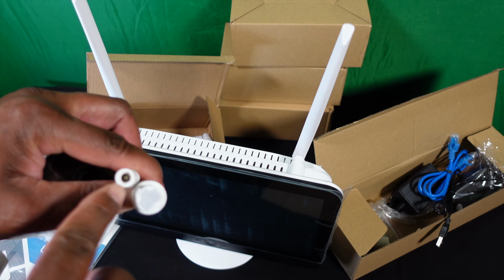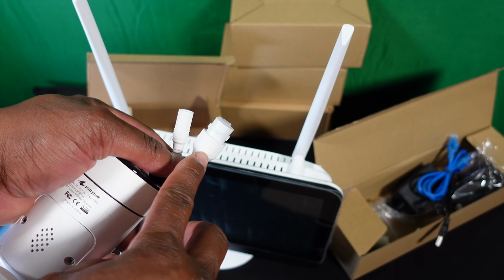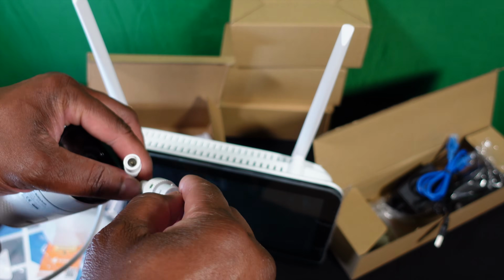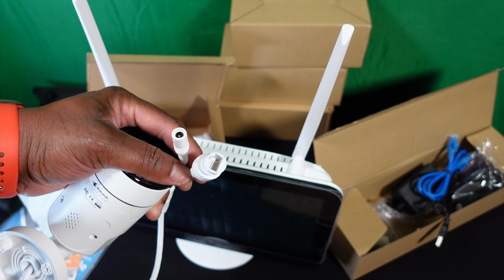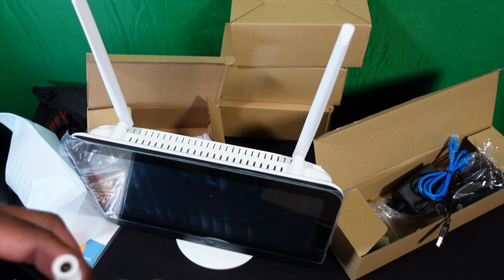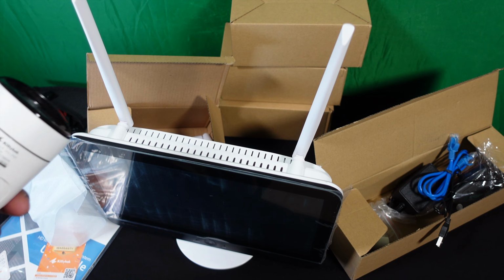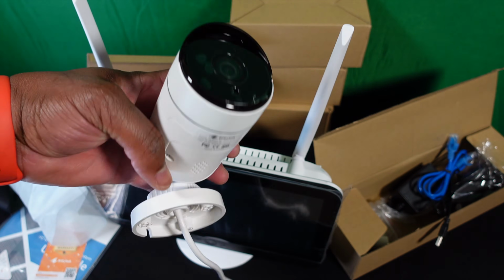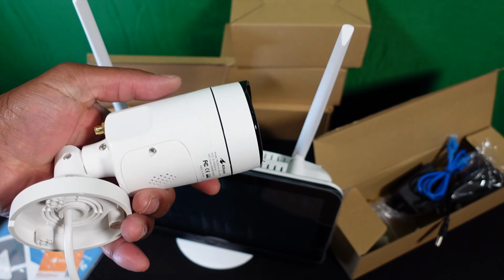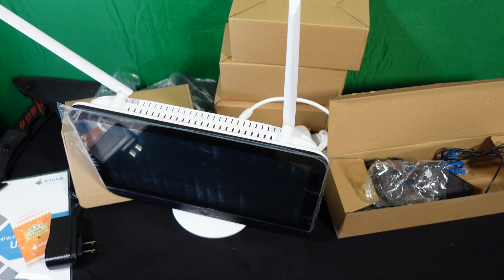All right, power. Now, whenever you see a plug like this, just let you know that it can be powered over the Ethernet. So let's say you don't have a power outlet close by, just use the Ethernet cable wire and run it to your router. So absolutely beautiful, guys. So all four of them are going to look like that. Enough talking. Let's go ahead and set everything up, guys, and see how easy it is.